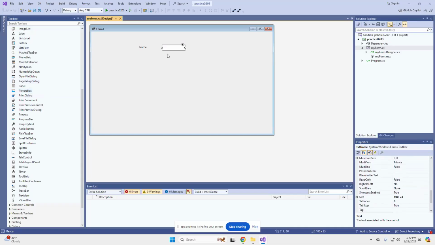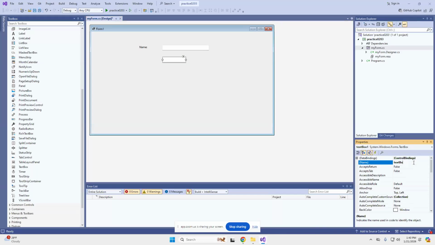We don't care this time because we're going to actually make this longer for a name. And let's drag another text box over here. And we don't have to really worry about lining them up. But in this case, let's call this TXT quantity. And I'll explain why shortly. Okay.